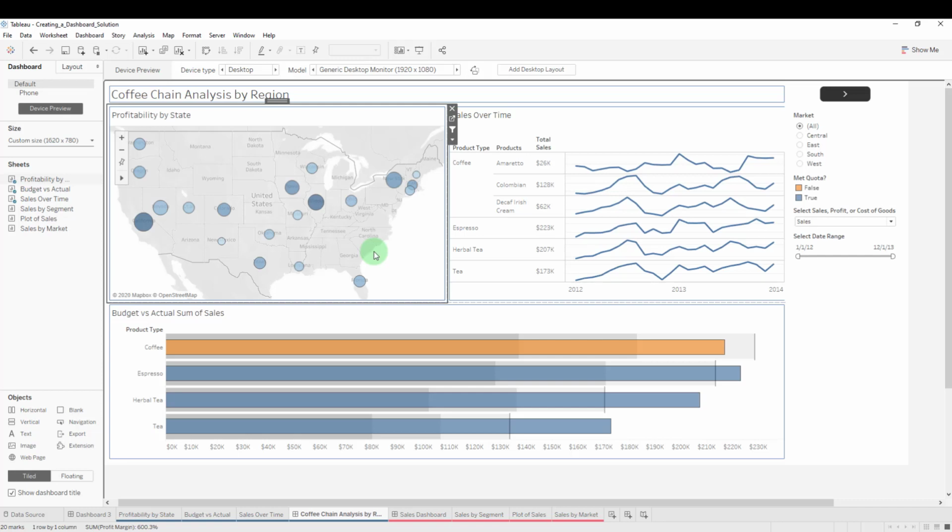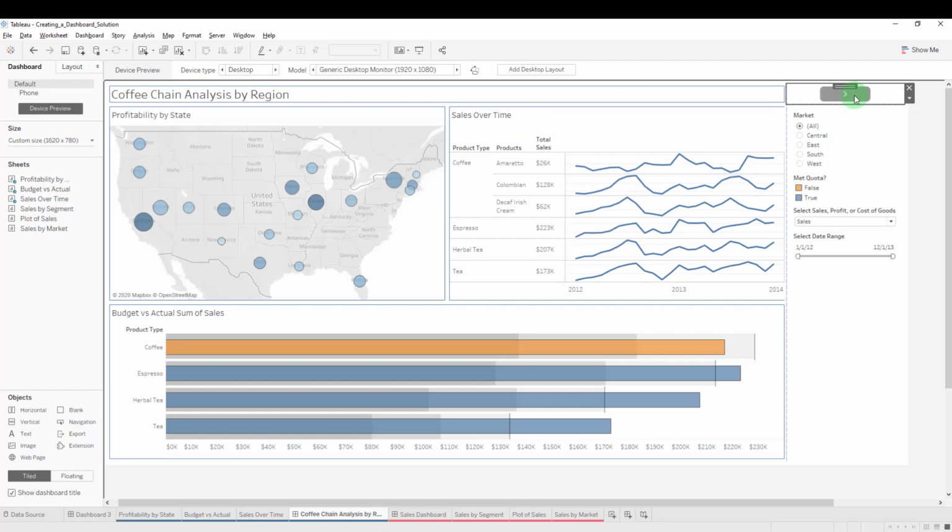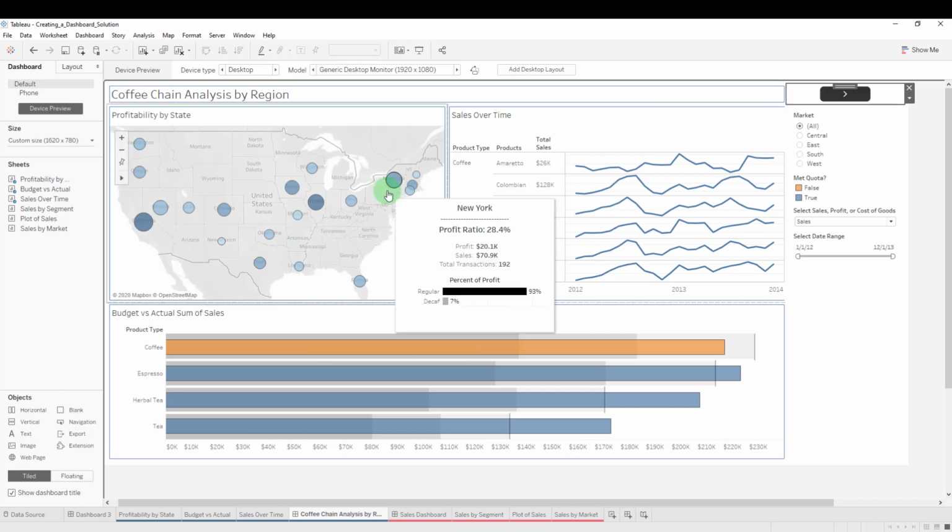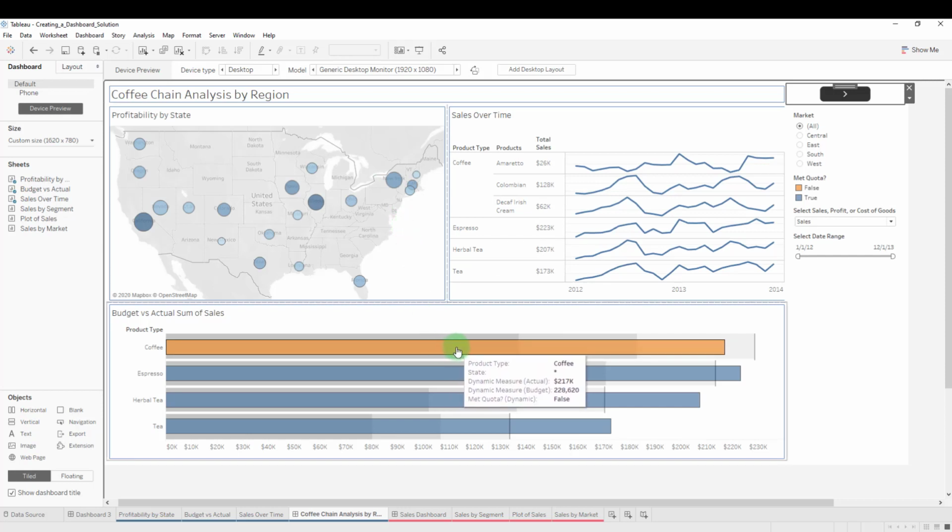So rather than have it all in one dashboard, remember you always have these navigation buttons that I've added so we can toggle back and forth between our 2 dashboards here, and that's going to make it so that you have less information to load at one time, so that it only has to load those charts as we interact with this first one. And then remember, you can also have it so that your click on a specific chart is also going to take you to a different dashboard just using your dashboard filters.